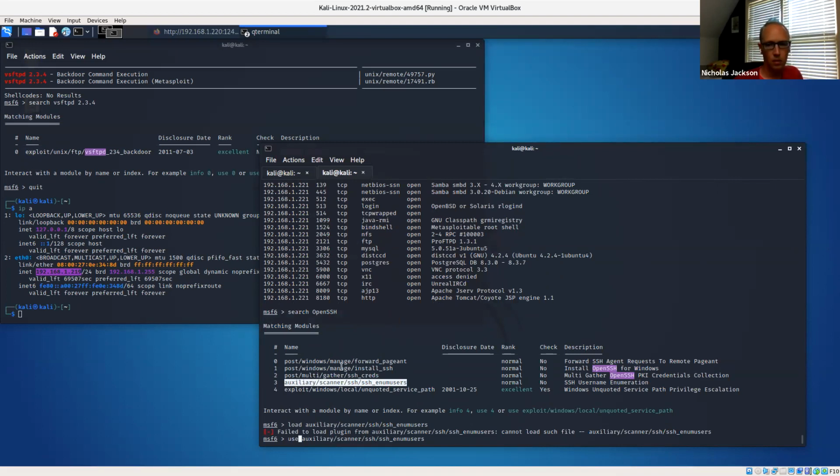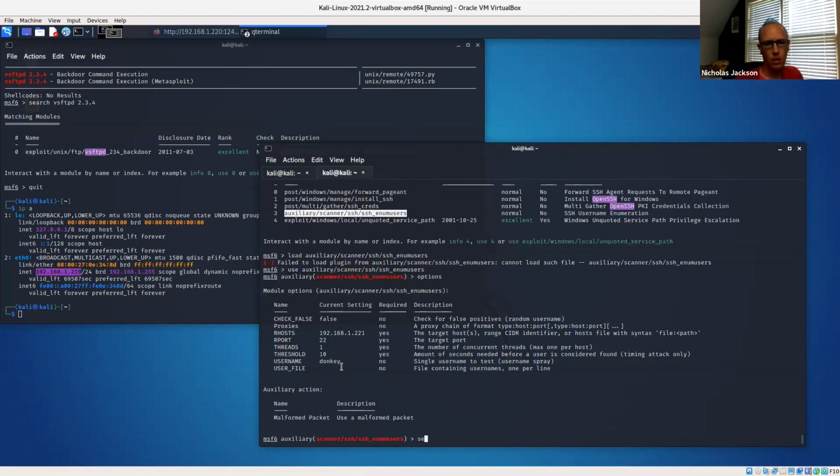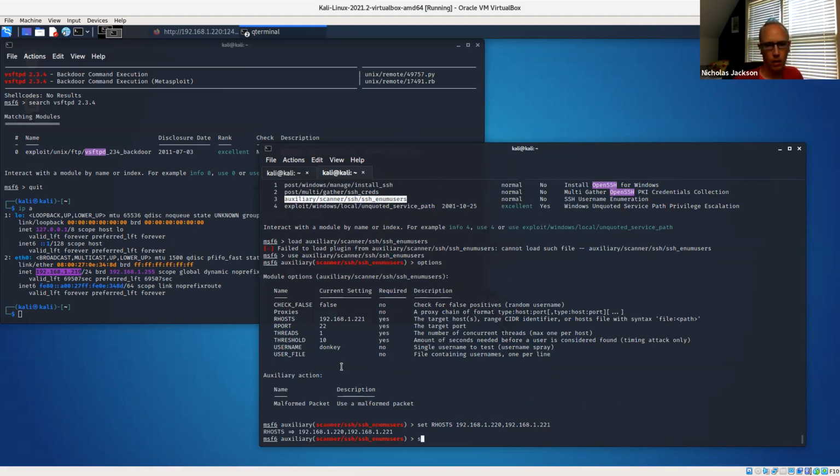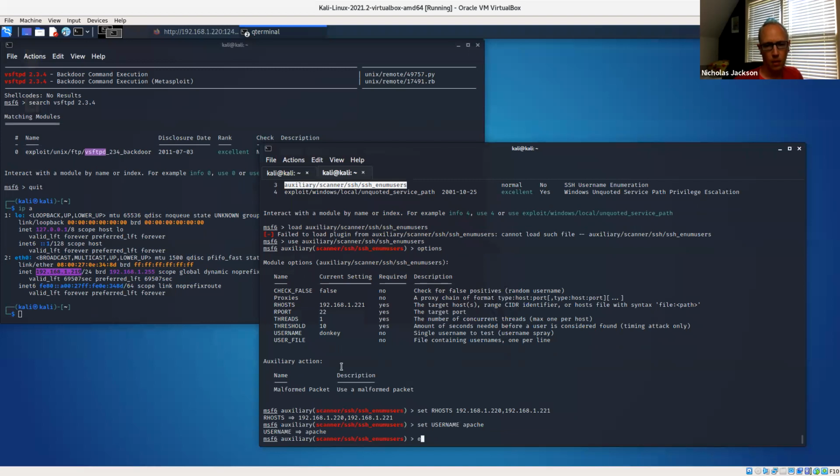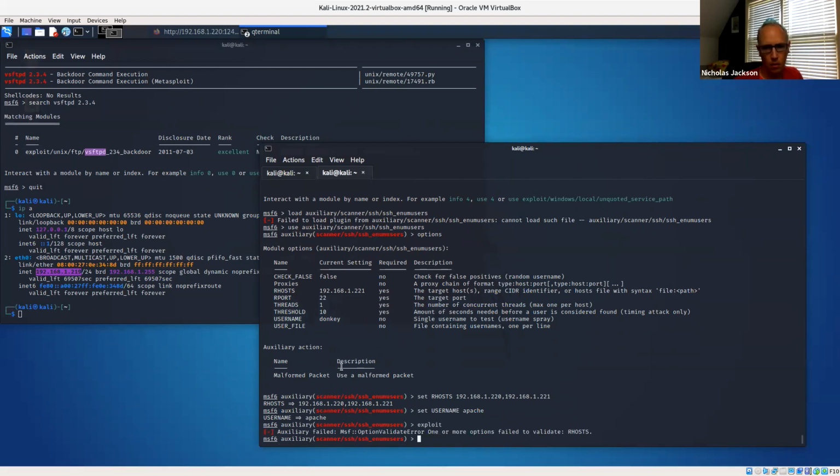Sorry, use. So if we want to set our hosts, you can set it to a comma separated list. So let's target both of the hosts that we had earlier. Let's set username Apache and then exploit. Maybe I got the comma wrong.